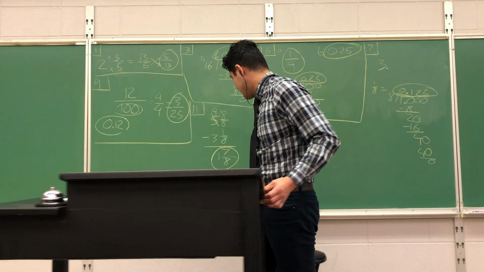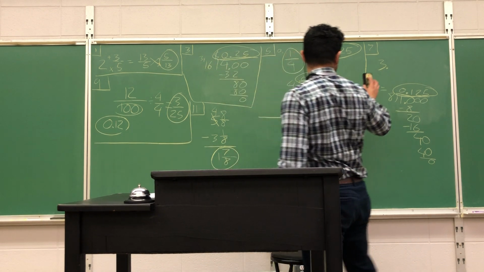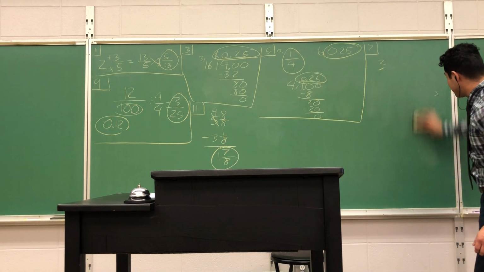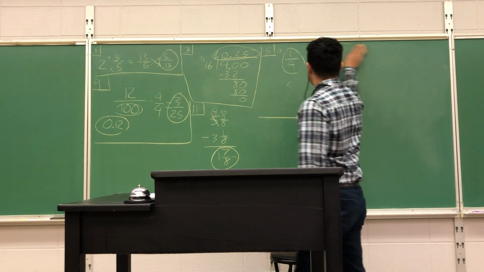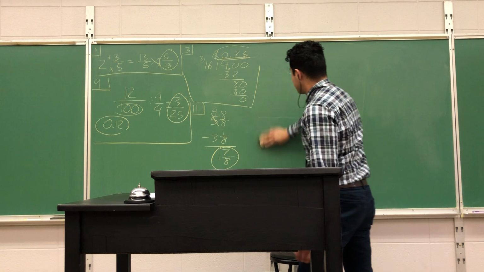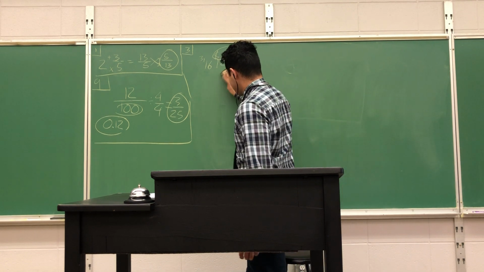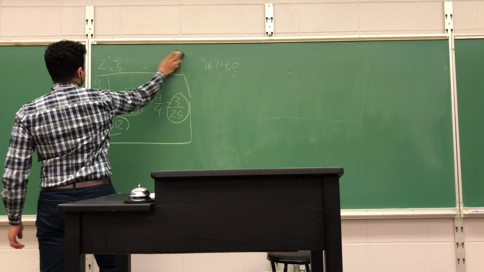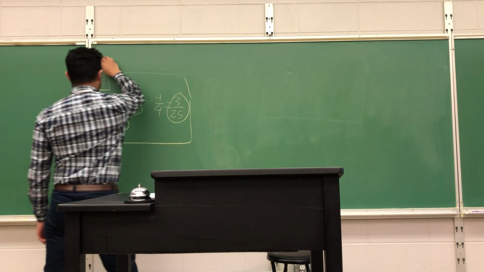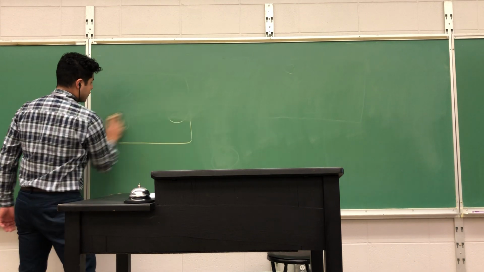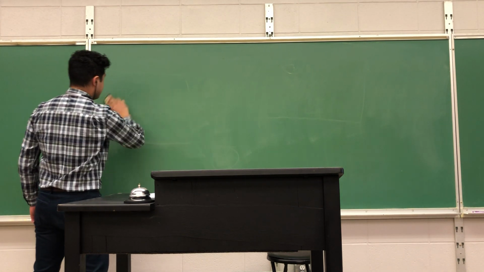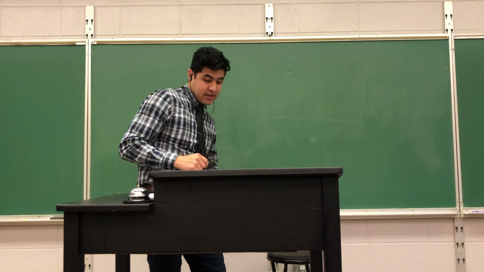I'm probably going to erase the board here. You could just rewind the video to see the answers on these boards. But I'm just going to wipe this down real quick so we can put the rest of the answers there. Again, if you have any questions about any of the even number problems between 1 through 20, just go ahead and email me and let me know which problem you're having trouble on, and I will help you as best I can.